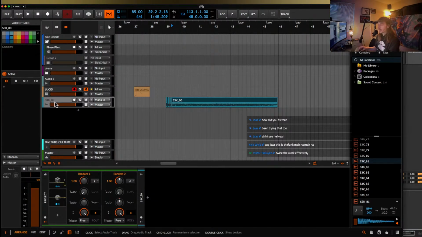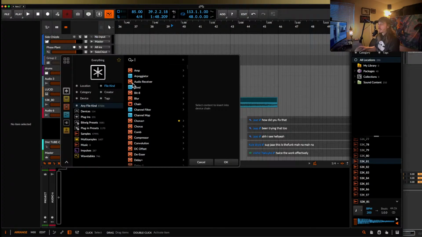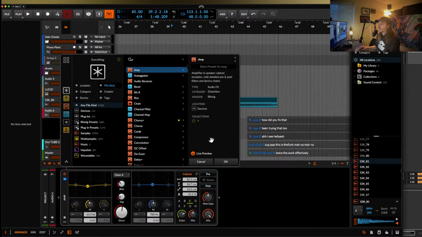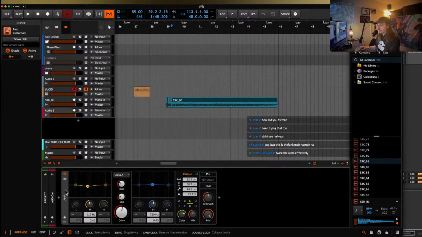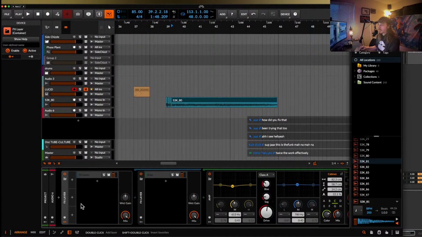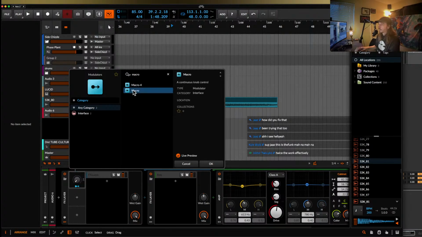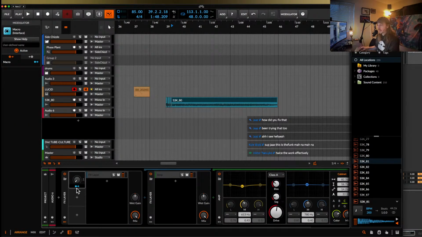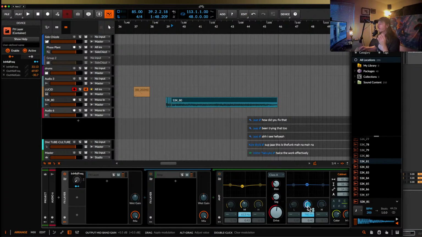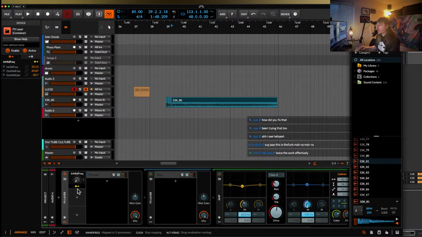So if we were to just grab something here, let me just go to a new track. Let me close this. So I'm going to grab an amp, and I'm going to group this, and then I'm going to group it again because we can add our macros, right? But if I go here and I add a modulator of a macro, anything that is nested inside of this, look, I can modulate this. And so I only have to create one parent group in order to put stuff inside of this. Does that make sense? So one group to rule them all.